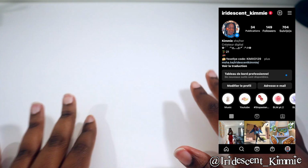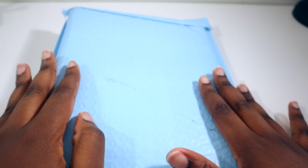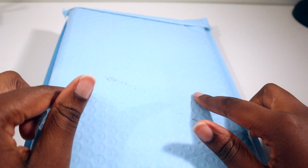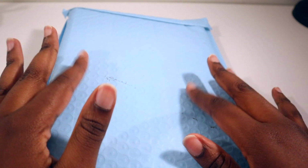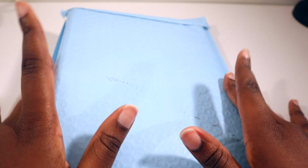But yeah, I'm filming this video because I recently got a new photocard binder. This actually came in the mail today. I have it flipped over because my address is obviously on the front of it, and I purchased this new photocard binder from Ariana's shop. It's called Cozy Cloudy Co. I'll have it linked down below. I don't know if these binders are still in stock, but you can go and look for yourself.